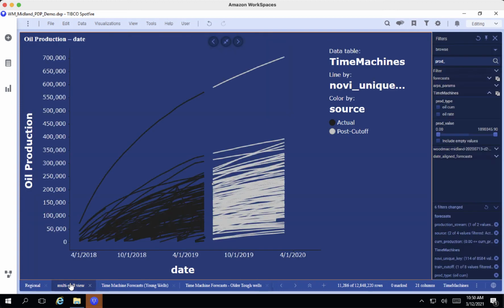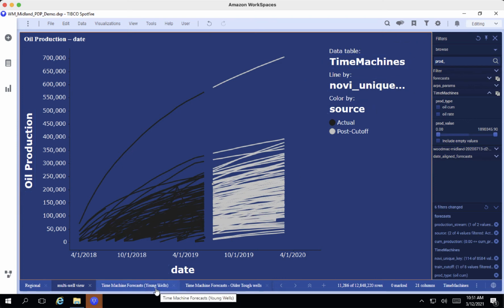Next, I want to introduce a concept, the time machine, which is what we use for a lot of our evaluation of our PDP forecast, our post-drill forecast, and our pre-drill forecast. Here we have a cutoff date, I think that's June 2019. We have in black the actual production data from before the cutoff, and in gray the actual production data from after the cutoff. We'll use this for both pre-drill and post-drill a lot of times: we essentially snip the data at that cutoff date, train on the data from before the cutoff date, and test against the data that it didn't see from after the cutoff date.